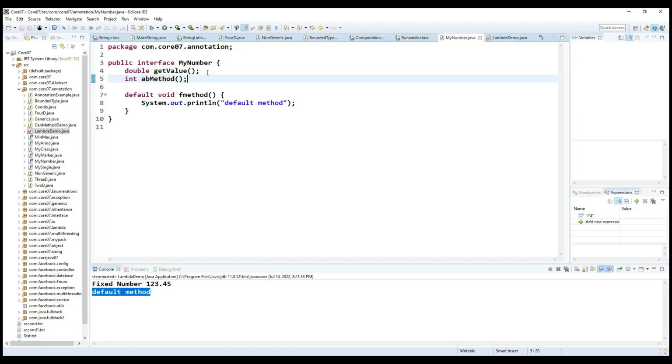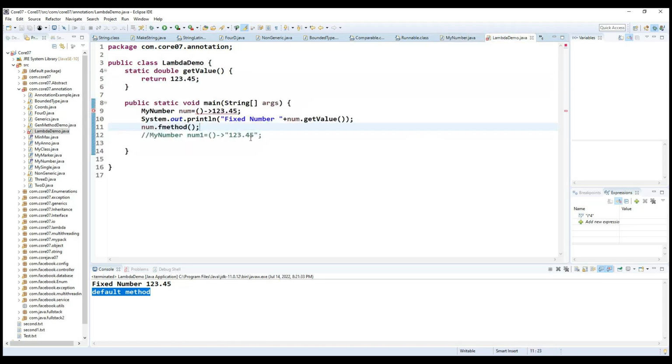Whenever I'm defining this, now we are getting an error. Getting the point? Whenever you try to define this particular method, you get an error. Now you can see what is happening internally. The error says the target type of expression must be a functional interface. If you read this, whatever target we are providing should be a functional interface.